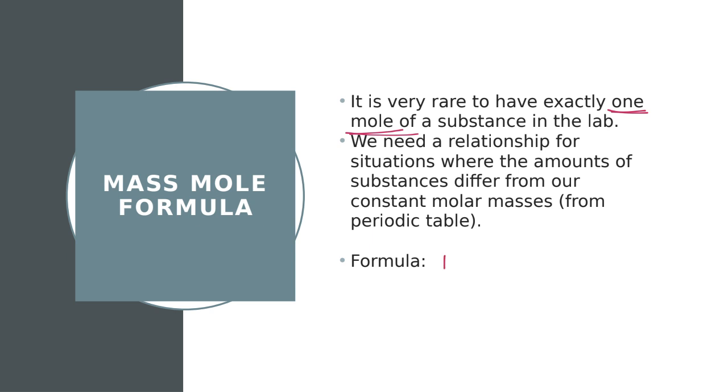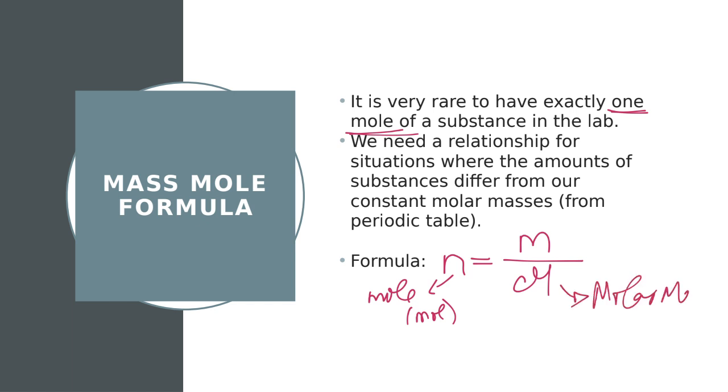So the formula that we use is that moles is equal to the actual mass, this is a lowercase m, divided by the molar mass of our substance. So just a recap of these symbols, little n is mole, unit is MOL, scripted M is molar mass, unit is grams per mole, comes from the periodic table. They'll never give you molar mass because they can assume that you will calculate it yourself. And lowercase m is the actual mass, again, for times when we don't have 1 mole of substance.